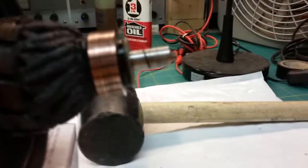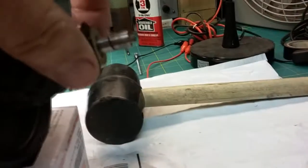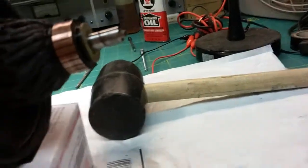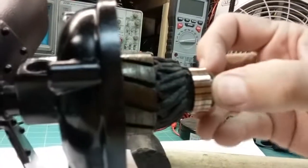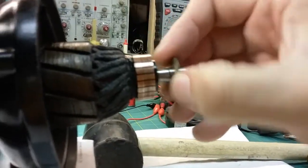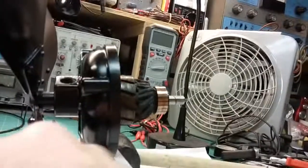But again, I don't think that was so much the problem as those springs were way too tight pushing on that armature. And I didn't feel it turning the blade, but apparently it was there. And I'm going to go ahead and take that off and clean it a little better and grease it up. Okay, so that's where I'm at.